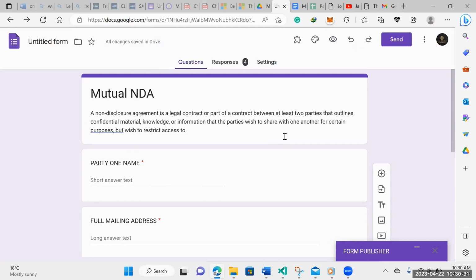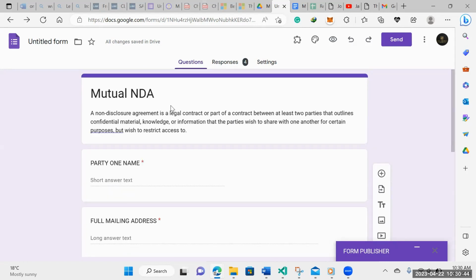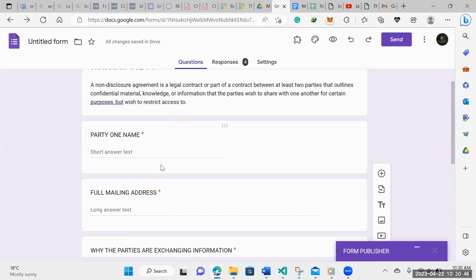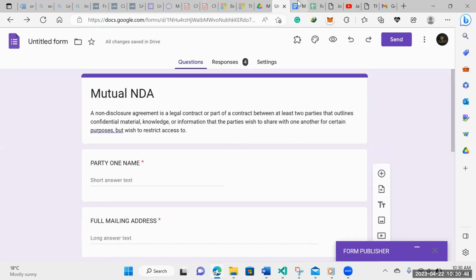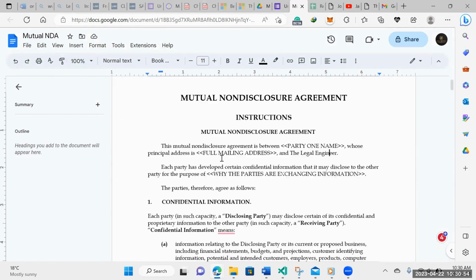So what I did was I went to Google and I created a Google form. So you can create a form in which you get details from someone, and then you can add that form to your website. So you can generate the basic responses you want. That's what you put on the form, just the responses. You will have a template. So my template was an NDA. This is the NDA I created.